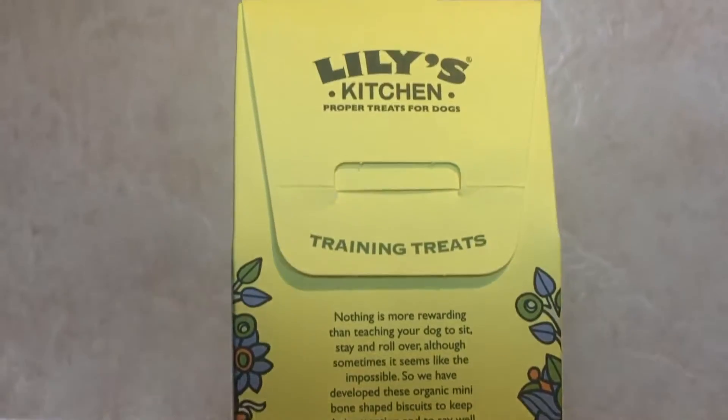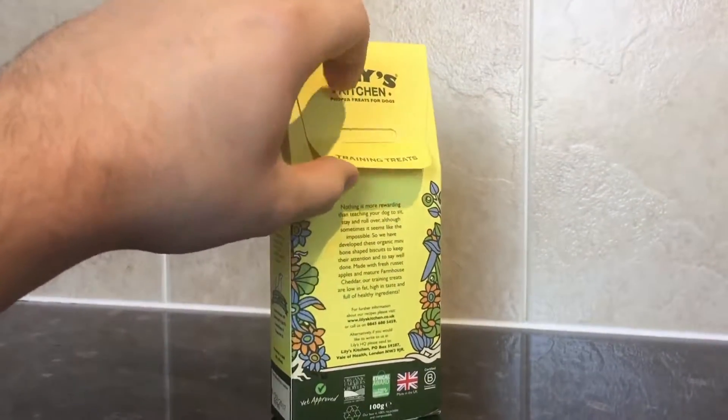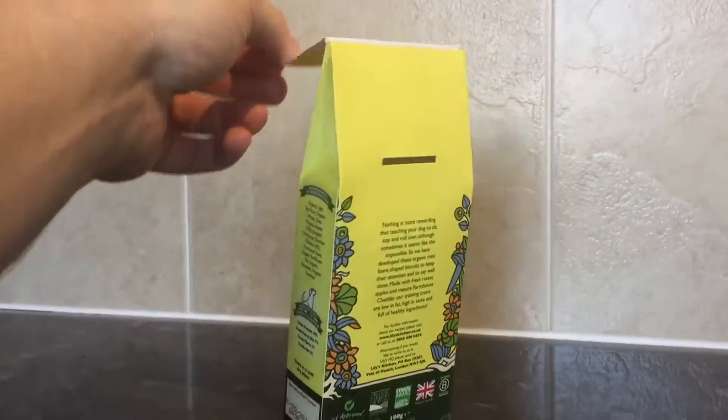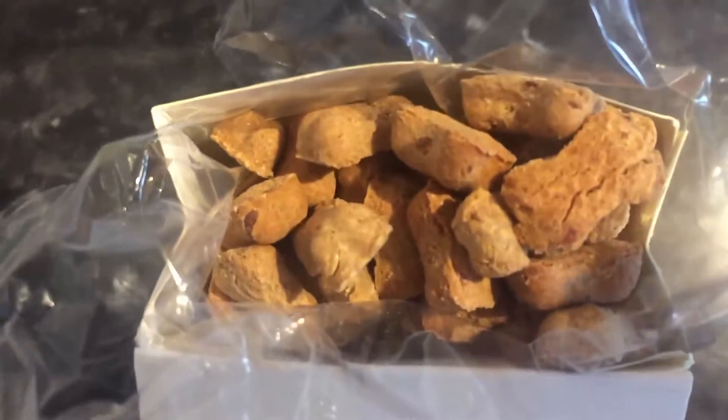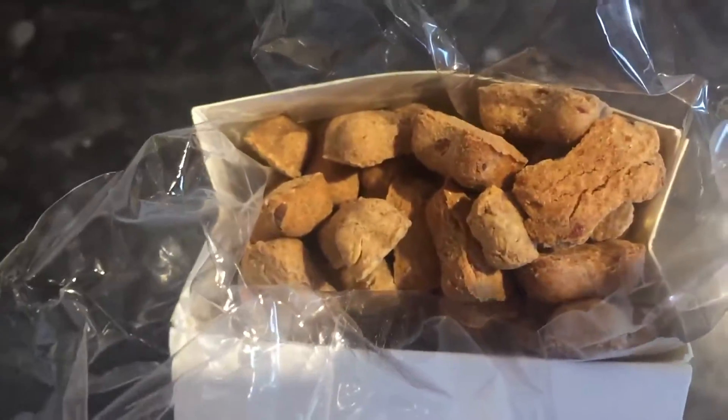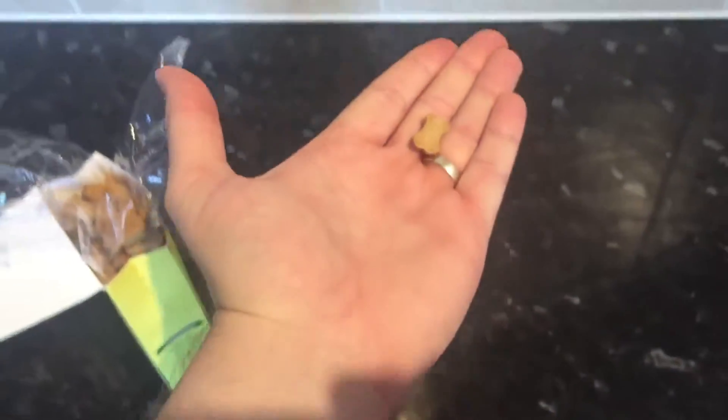This is how the product opens up. When you open up the packaging you can see there's a plastic container — rip that open and you can see that there are several dog treats within there. Roughly you might get 60 or 70 in a packet, and they're very tiny — they fit in your hand just like this.